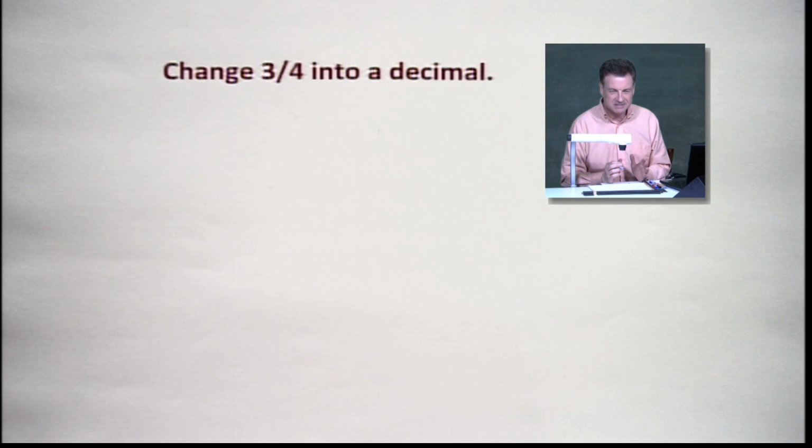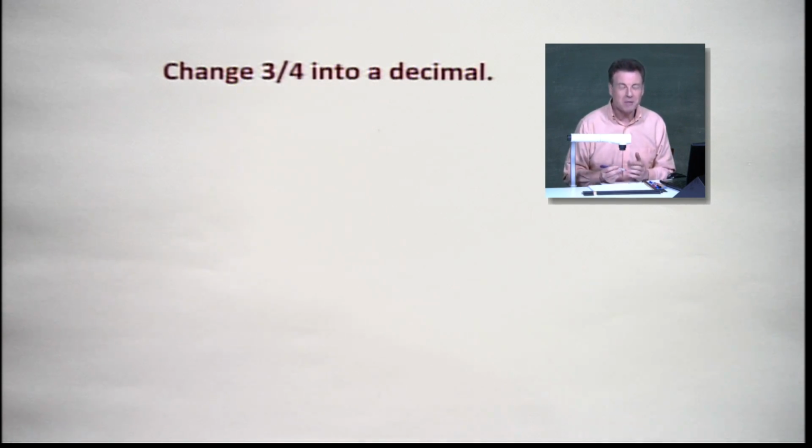Let's see what our first problem is for the day here. It says we're going to change 3/4 into a decimal. I like the 3/4 concept because it means 3/4 to me. And I think of it as money, 75 cents. And how do we represent 75 cents? With a decimal and a 75. 75 hundredths we like to call it, or as many of you love to call it, 0.75. I do that too. But let's see how we get to that number. How do we get from 3/4 into a 75 cent situation?